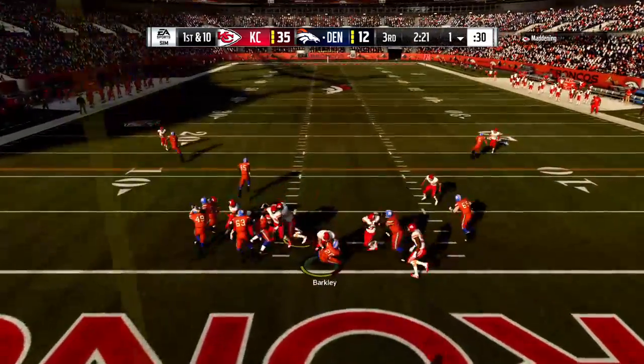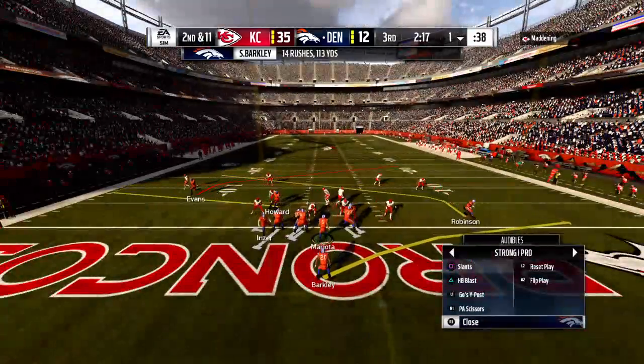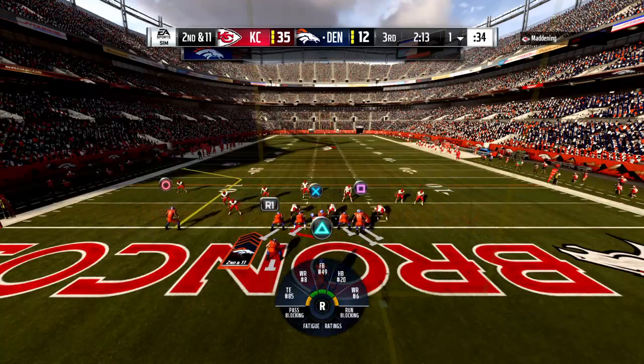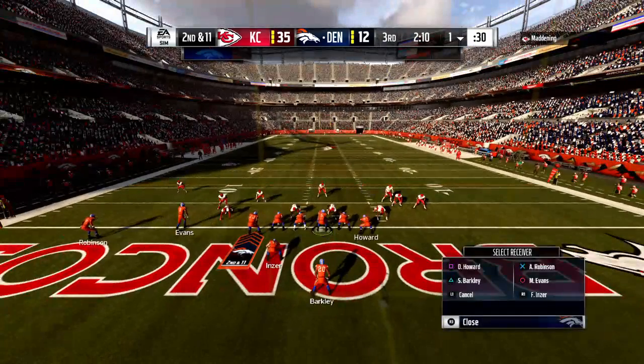They begin with a run by Barkley. And maybe a measure of revenge there. He's had his way in this one, but this time they get him behind the line. He'll wind up losing a yard on the play, and it'll be 2nd and 11.